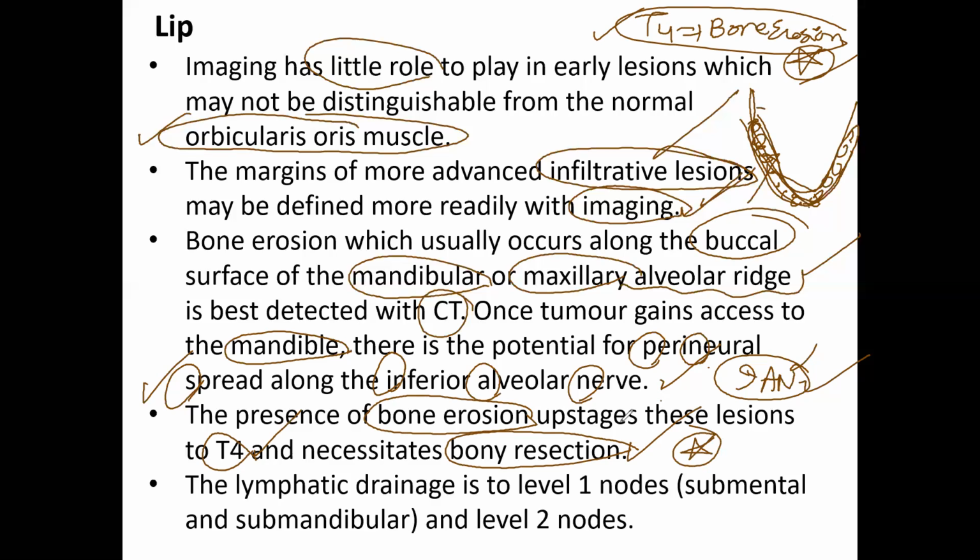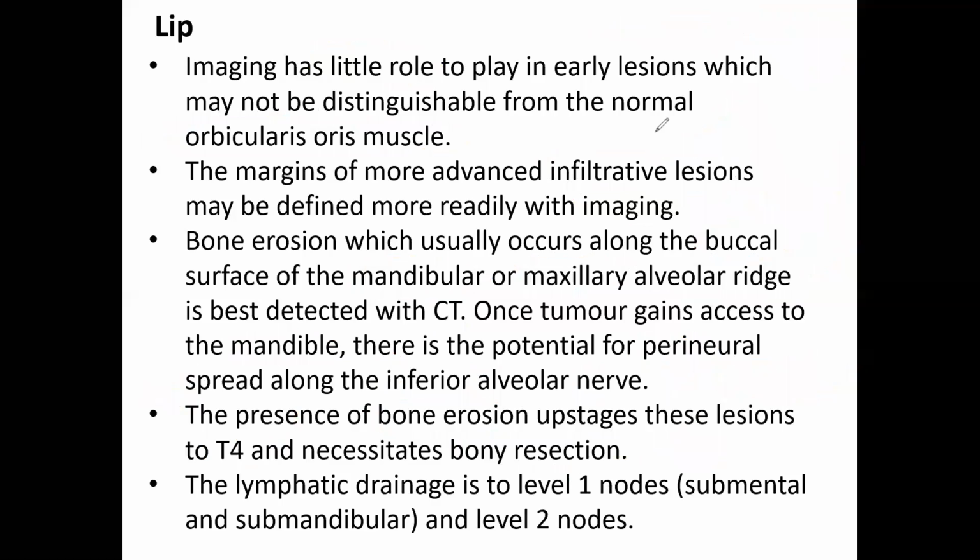And the next one is about the lymphatic drainage to level 1 lymph nodes, such as submental and submandibular. So 1A being submental, 1B being submandibular, and level 2 lymph nodes also you should keep in mind, so that you can remember that, and that way you can understand this lip cancer with the help of this slide.